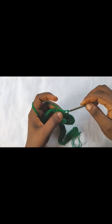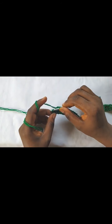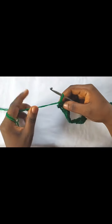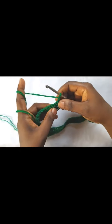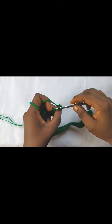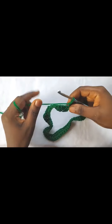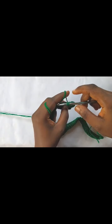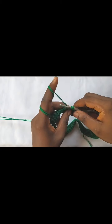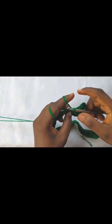I'm about to finish row two. Make two single crochets into the last stitch of the row. Now for row three, chain one and turn, then make two single crochets into the first stitch, and one single crochet into the next 26 stitches. Once we are done with the 26 stitches, I'm going to do the same kind of increases — two single crochets in each of six stitches. Go ahead and complete your 26 single crochets and I'll show you when I'm through.